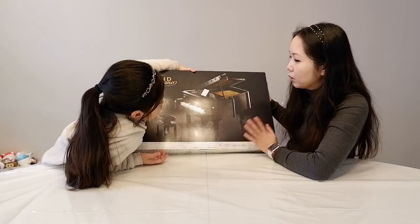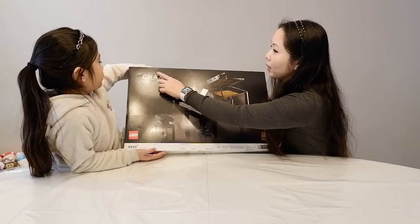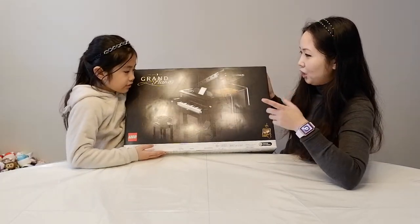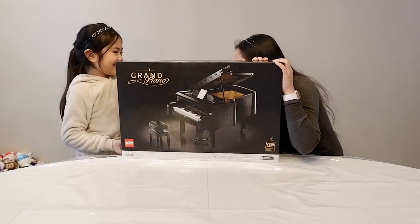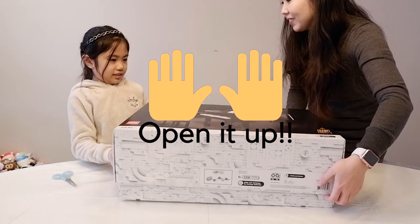Because Legos have so many special sets. This is number 31 of the Lego Ideas series. The other one that we had was the ship in the bottle, and I really like that too. So let's open it. Ow! My finger got caught up. Let me get my scissors. Sorry. One side each. One, two, three.